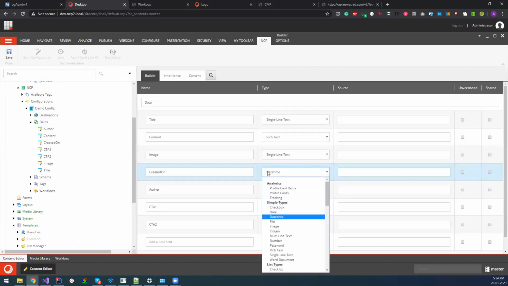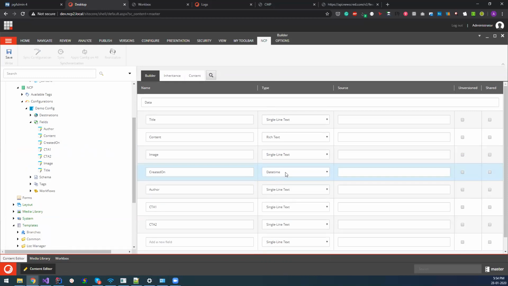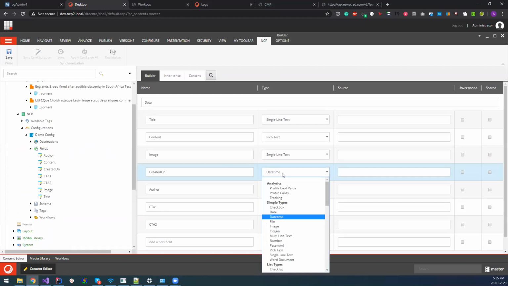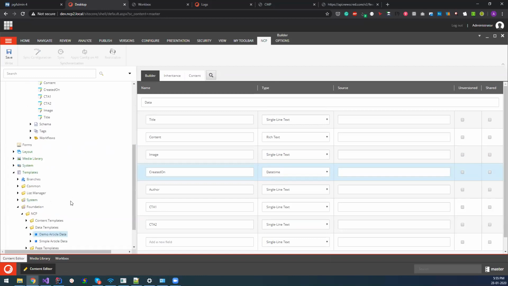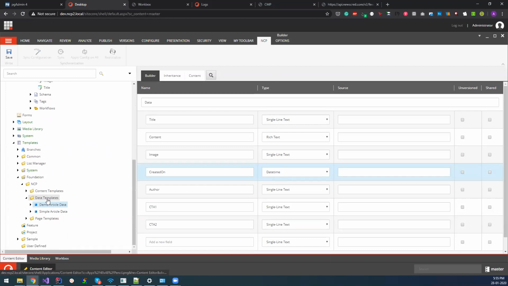And the date, actually I would be able to show that the date item is working right now correctly. Previously we were selecting it as a single line text, so it was not parsing it properly. We fixed it to be the date item. And back to the discussion, basically, if I want to create a new data template, just add it here.